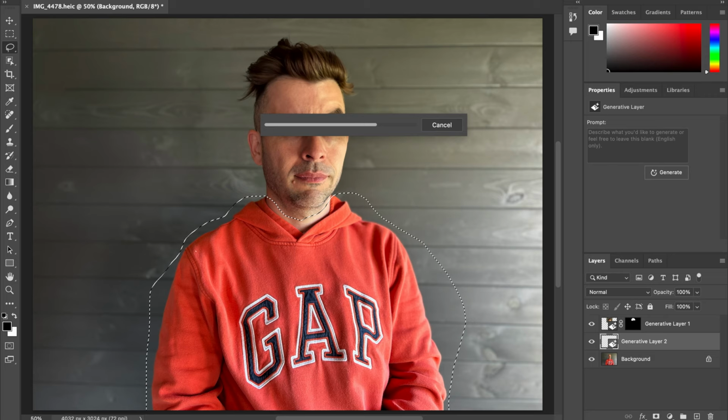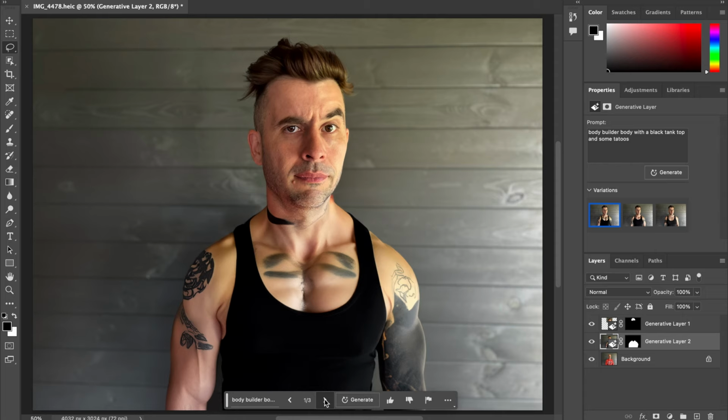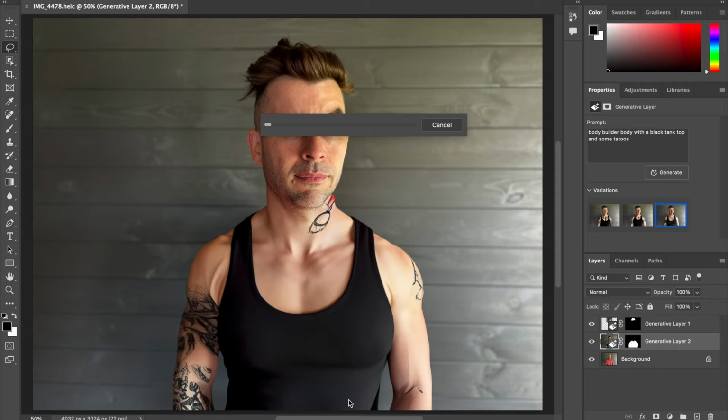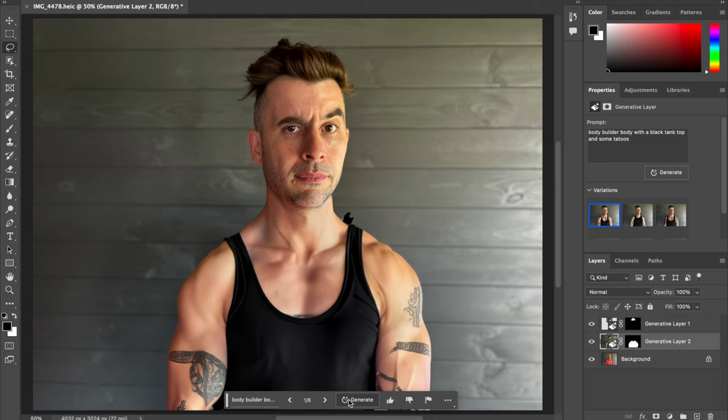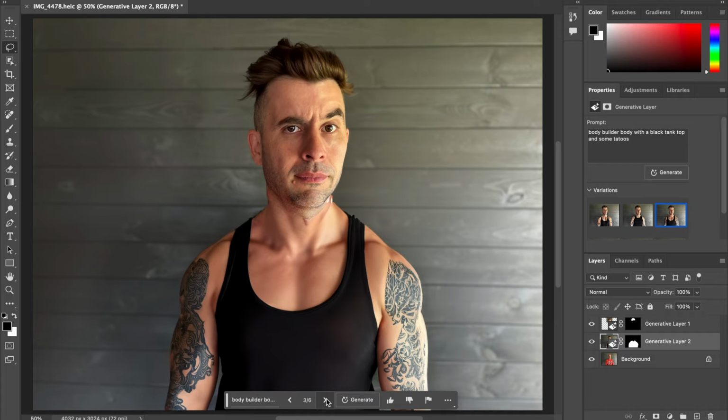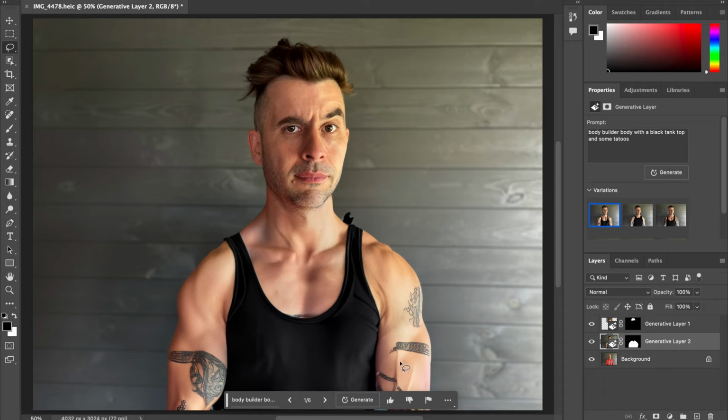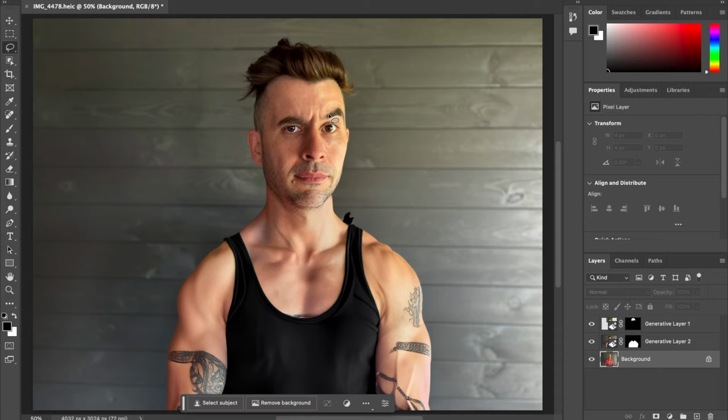And here we go. So some of the variations don't look that realistic. They look kind of plasticky, but some look very good. Again, if you don't like it, just click generate again. It's going to generate three more, and you can flip through them to see what they look like. Even the lighting, you can see the right arm that we're looking at facing us, so my left arm will have a little bit more light because there was more light coming in from that side. It's incredible, quite incredible.